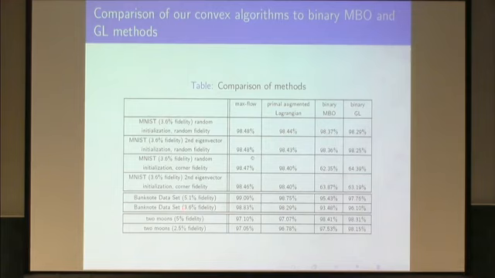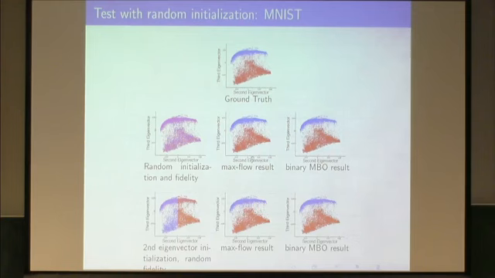And here is the accuracy. Here is how many points are pre-classified, and here is the accuracy. For the max flow, especially here, you see that the other methods become much lower, but the max flow and this Lagrangian still give very high accuracy. For those test cases, you see that the new method always produces very high accuracy. Here is a visualization of the MNIST data.